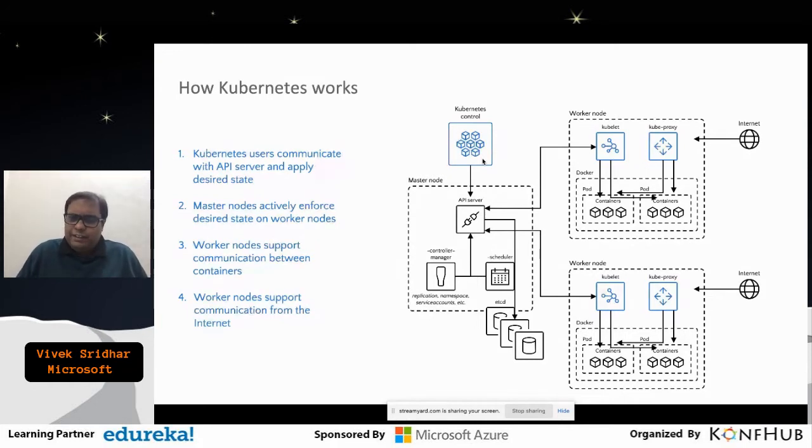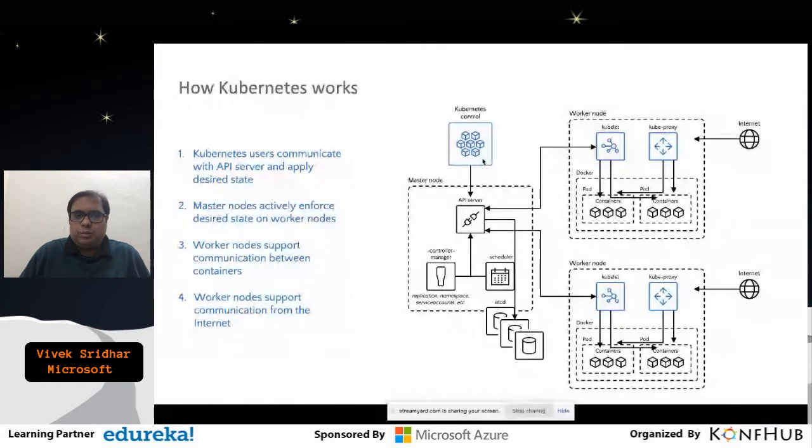And the worker node is very simple. There is Docker running, and containers are running in an abstraction of pods. And then there is a kube-proxy to access these worker nodes via the internet. It is basically a control for DNS and other things, where it allows which pod to be accessed, which node to be accessed, and how to access it. So basically, the whole architecture is very simple to understand and very easy to work with if you understand every component and what it is exactly doing.